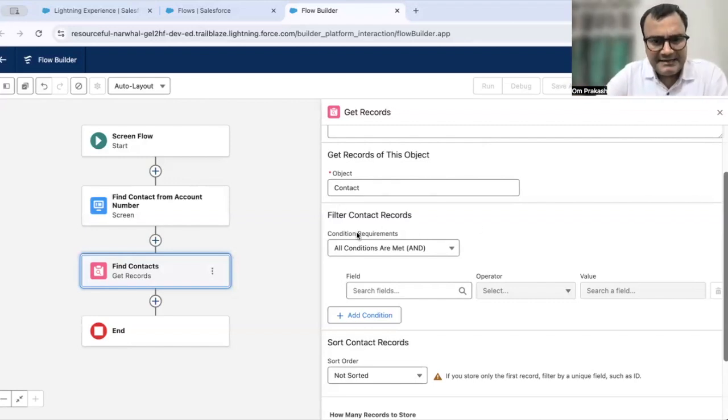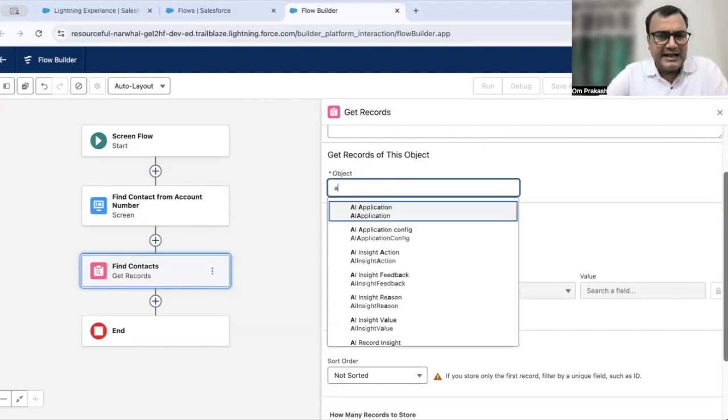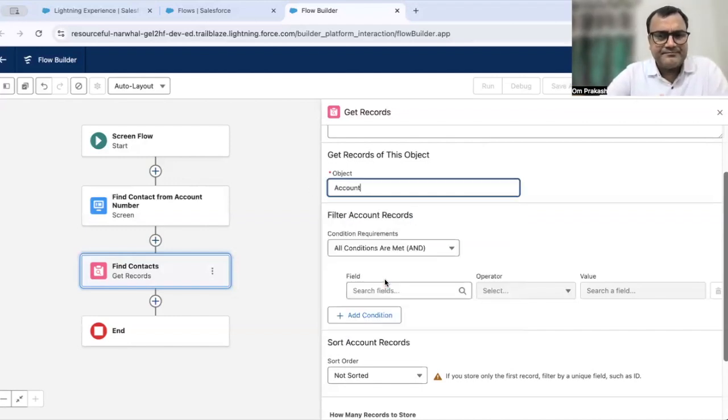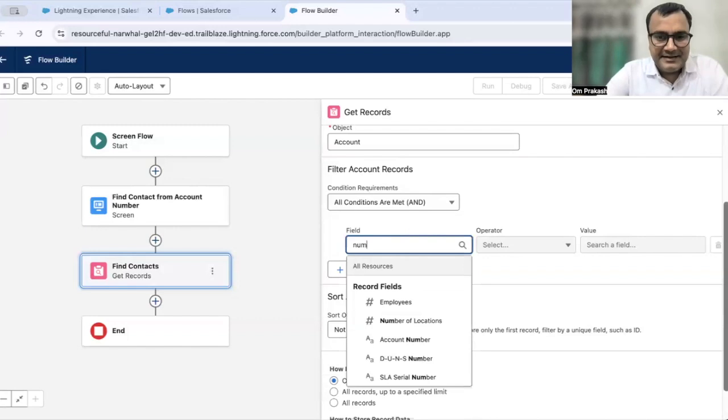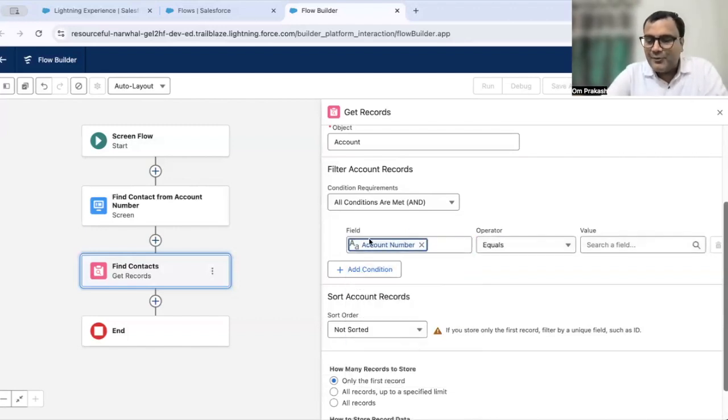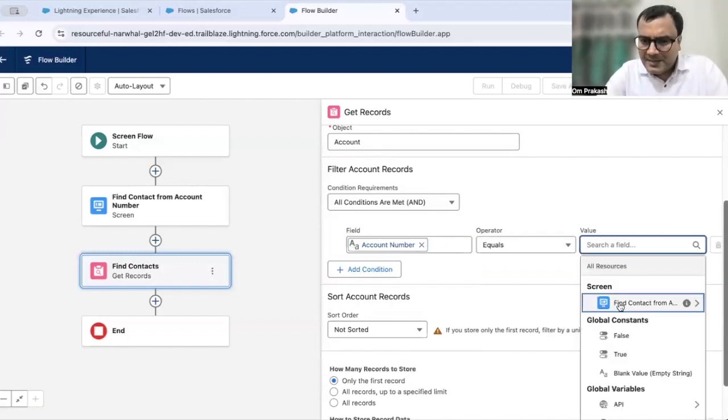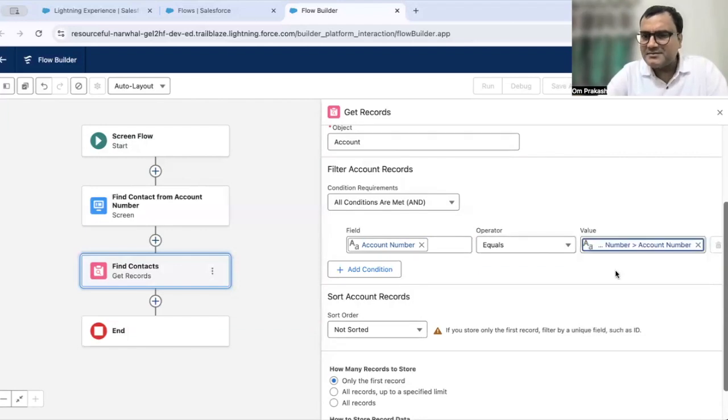Okay, then here let's go and choose account object now. Remember, I was telling I will return back, but I wanted to go in the left hand side. Okay, I stuck, then coming to the right hand side. You have to understand each approach, correct? Okay, now do one thing. Field number. This time I have account number. Account number equals, means account number on the account equal what? On the screen, we have account number.